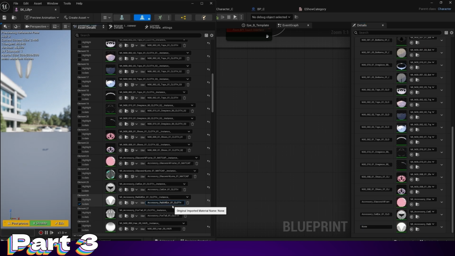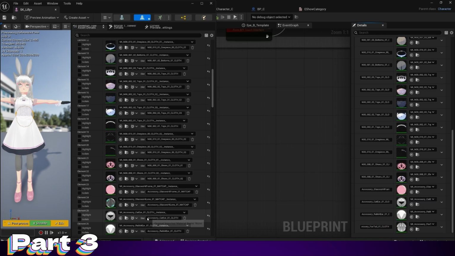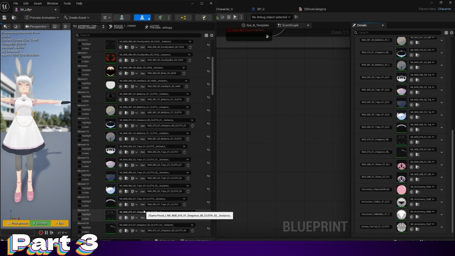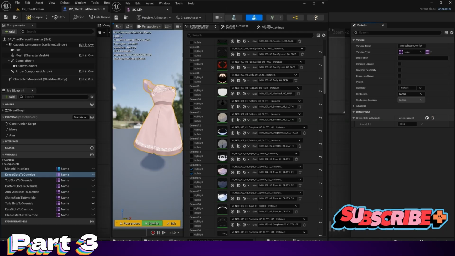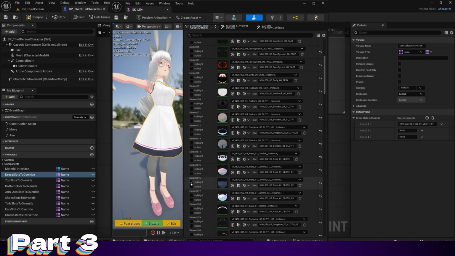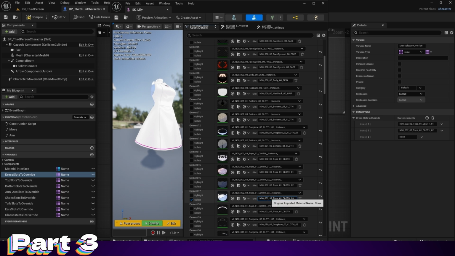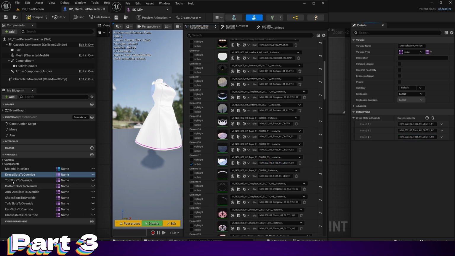This is what makes our system flexible and scalable. If you want to add 10 more outfits later, you don't need to rewrite code. You just drop new entries into this map, and Unreal already knows how to handle them. All right, we're done with the material instance map, so let's move to dress slots to override. What is it? Dress slots to override is an array of slot IDs for every dress mesh/material slot on our character. In simple words, it's a list of all the dress-related slots we might want to change at runtime.